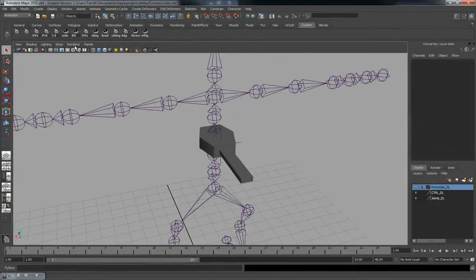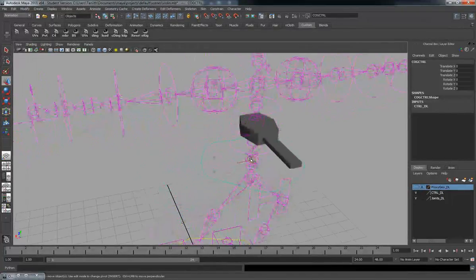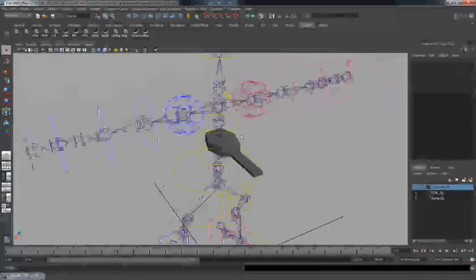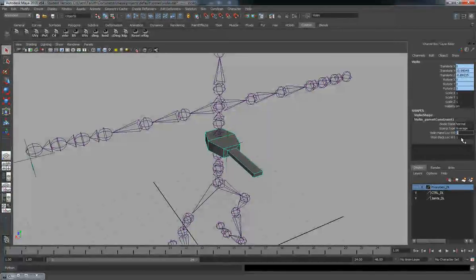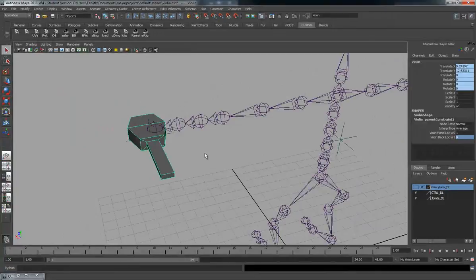And if I move the character, he stays with it, or the violin stays with it. And then if I switch the 1 to 0, it snaps over there.